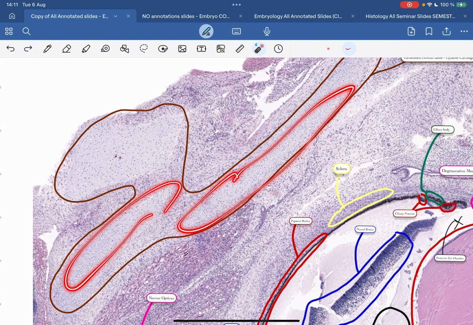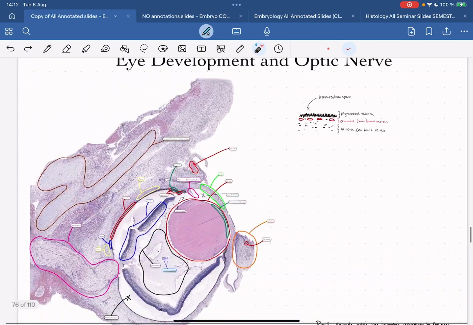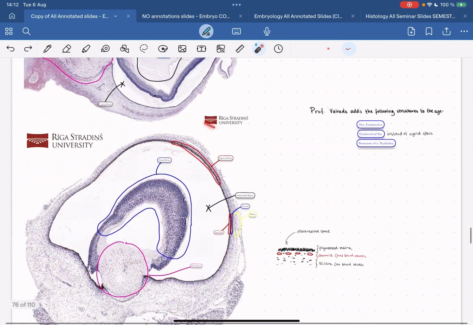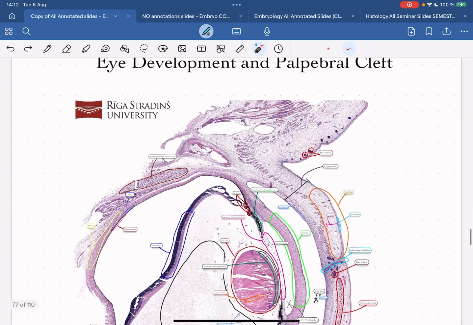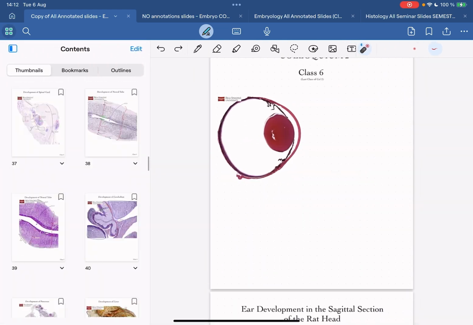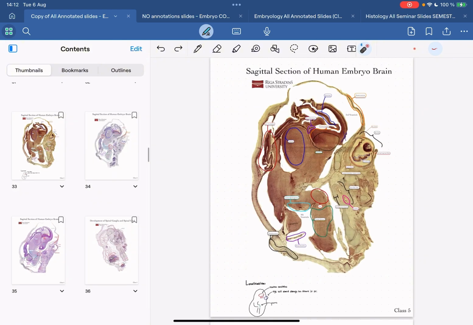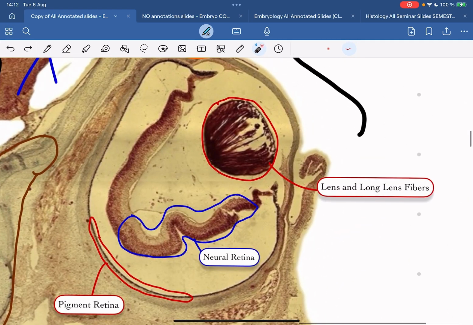So all of that hyaline cartilage is known as the vacuolized orbital bone, and we can kind of see it everywhere. Here we don't really see it. It would be somewhere here, sort of. Now let's look at the previous class's slides to talk about the eye development here as well.